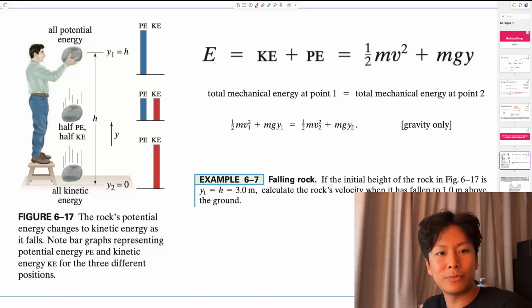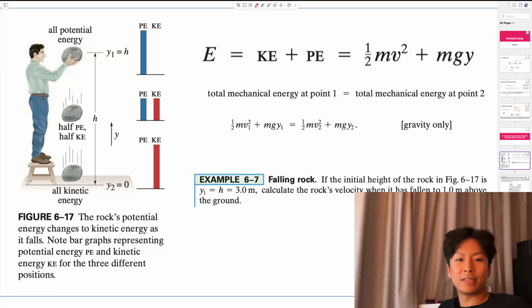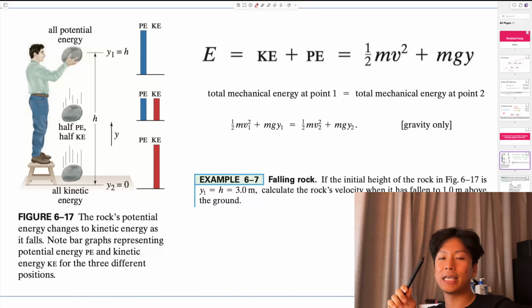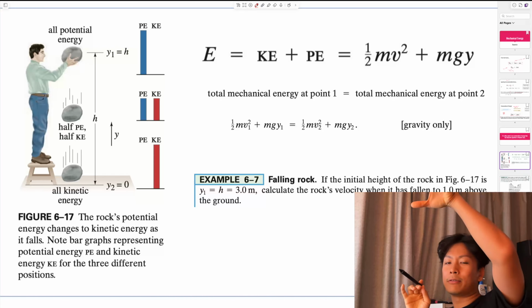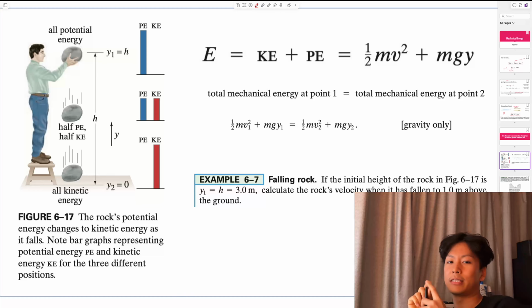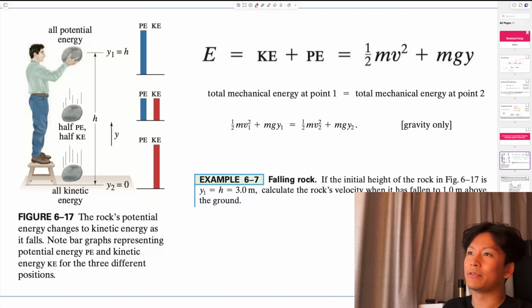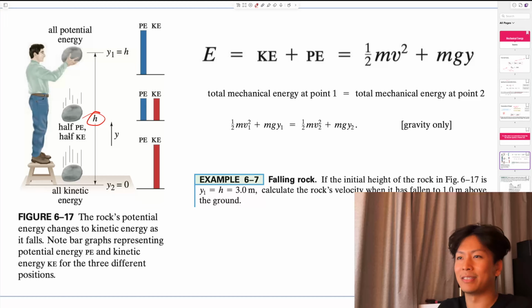So this is a simple example of the conservation of mechanical energy. Again, we are going to ignore air resistance. And so we have here a rock that is allowed to fall due to Earth's gravity from height h, right? So some height here. We don't really know what the height is. Doesn't really matter. Actually, in the question, it does tell you the height. But some height above the ground.